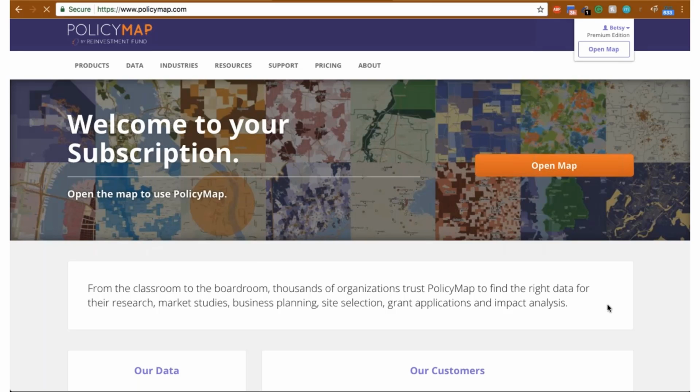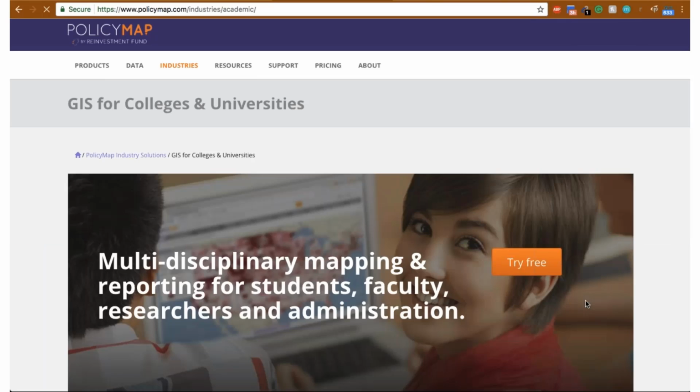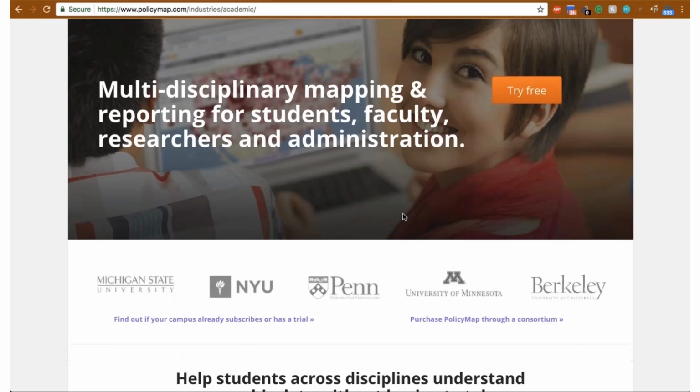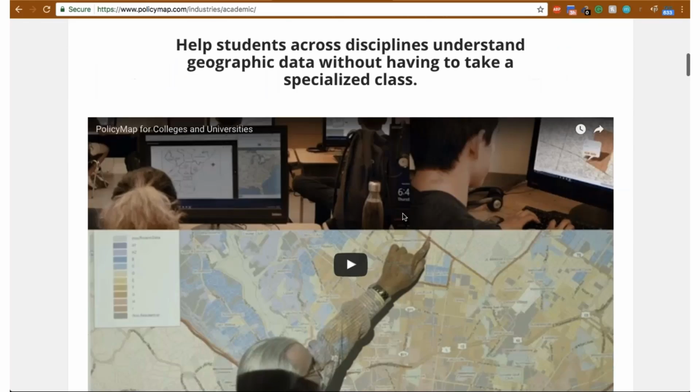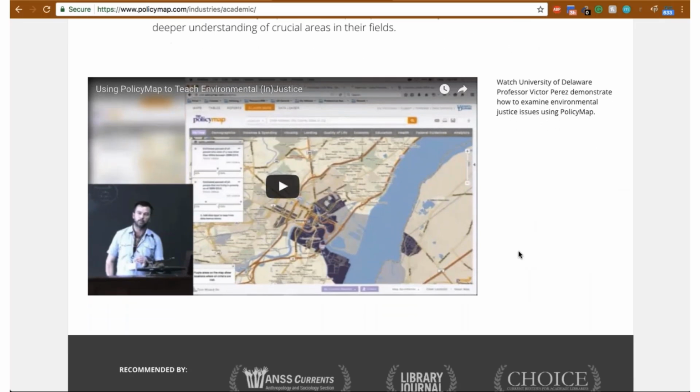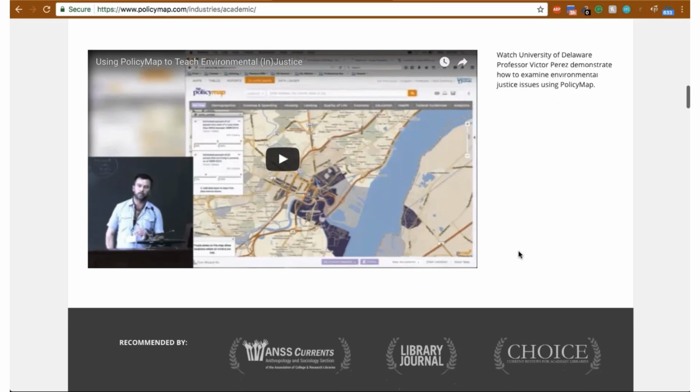So information about how other colleges and universities are using PolicyMap either in the classroom or as a research tool.